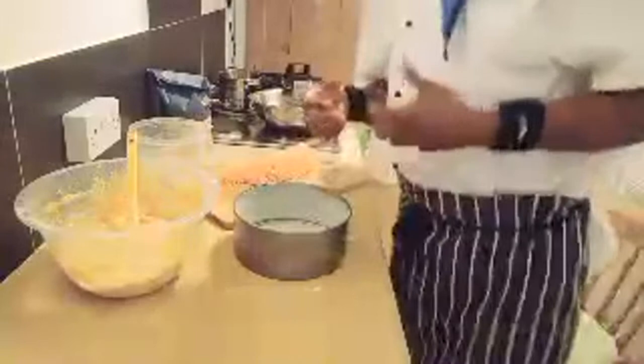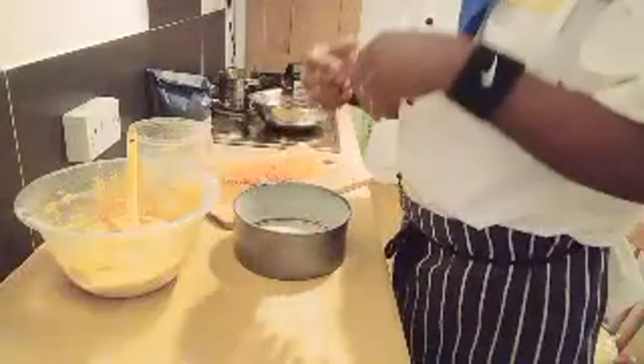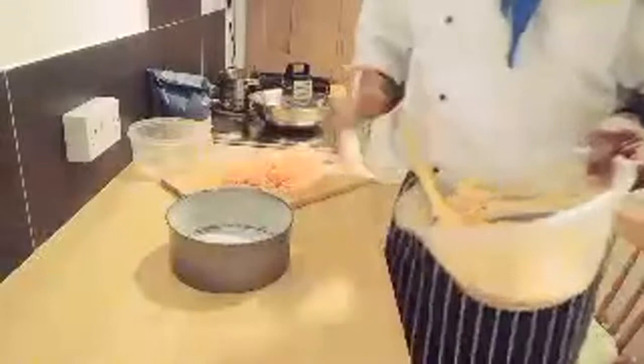Because when you're making cake, it's not only about mixing your cake. When you're baking it, it's also very important. Because when you're baking a cake and you don't know how to bake it, you're going to ruin your cake. Your cake is not going to rise in the oven. Of course, it's going to fall apart. So I advise you, my friends, while I put my cake in the oven, sit back, relax, and enjoy my food vlog. I'm going to be explaining everything from start to finish while the cake is in the oven. So what I'm gonna do now, I'm gonna pop that straight into the lovely cake pan.